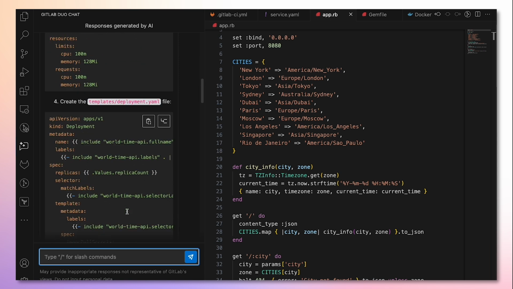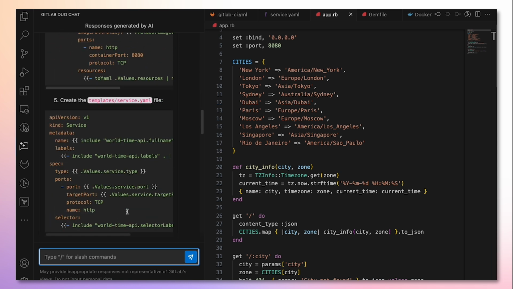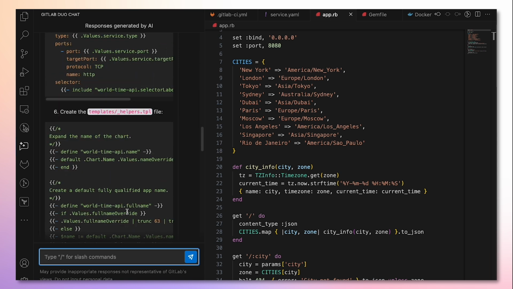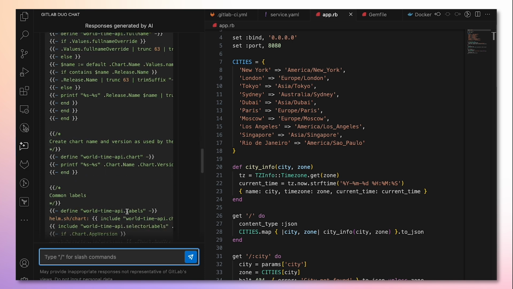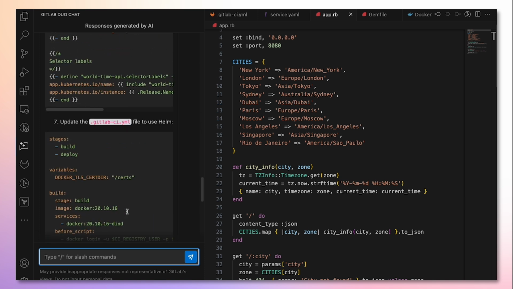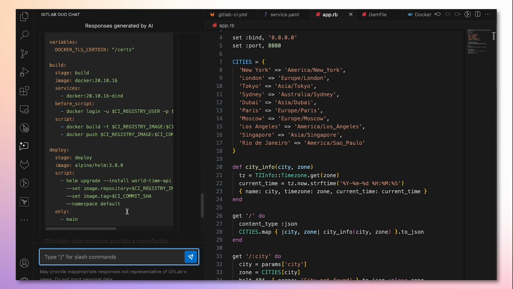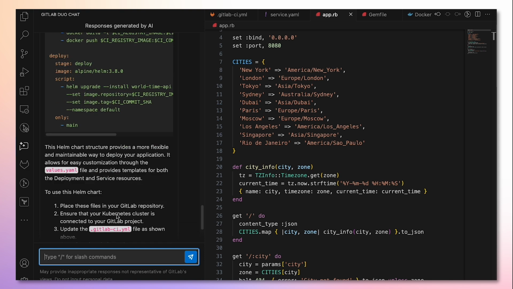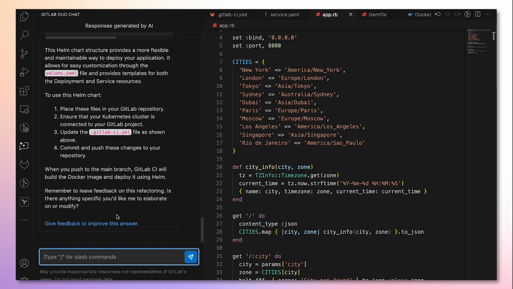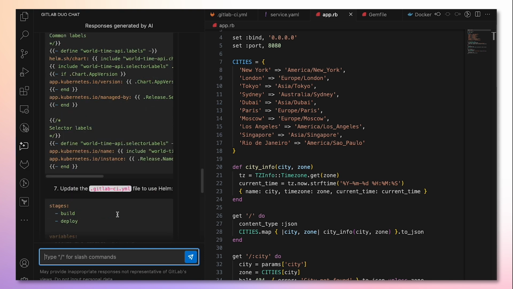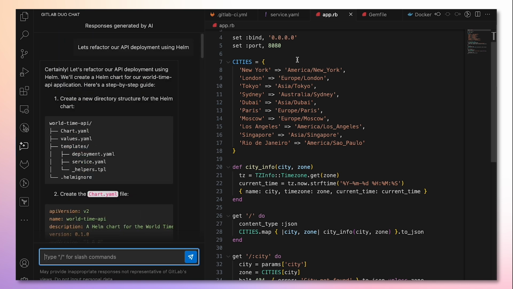These are the things it needs us to do. We need to create a service, we need to create helpers for it, and this is our CI. Our CI will be changed this way, okay, and so let's do that.